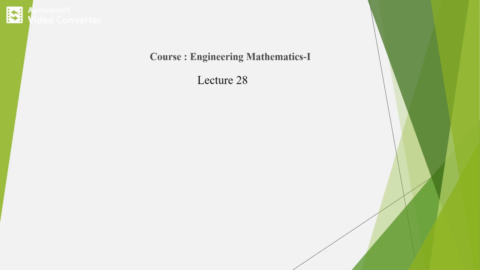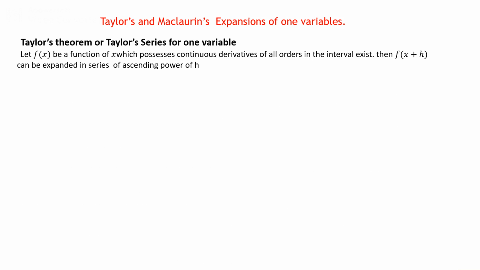In this lecture, we will discuss how to expand a function of one or two variables with the help of Taylor or Maclaurin expansion. So first we discuss the Taylor's and Maclaurin's expansion for one variable functions. So what is Taylor theorem? The statement, or say the Taylor series, of one variable.